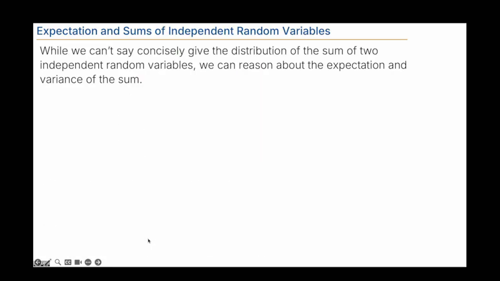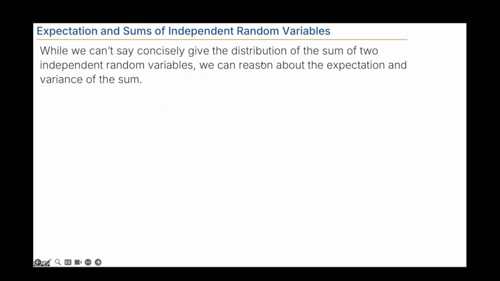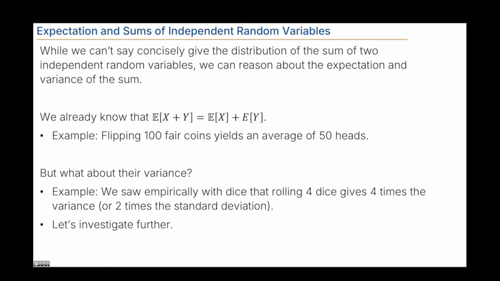Okay? Now, while we can't concisely say something about this distribution, right? Like the exact distribution here is a little messy. I can't just say, oh, it's distributed as something simple that we've seen before. We can reason about the expectation and the variance in relatively simple ways. And that's basically anytime you take 2 random variables and combine them, getting the exact distribution can be a mess, but it can sometimes be easier to think about just the expectation and the variance. Expectation's really easy, right? We already know that the expectation of the sum of 2 random variables is just the sum of their individual expectations, and that's true no matter how these random variables are related.